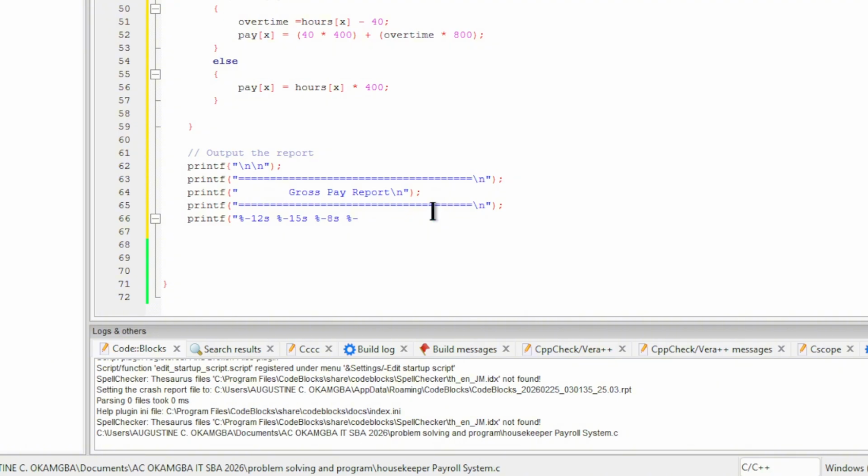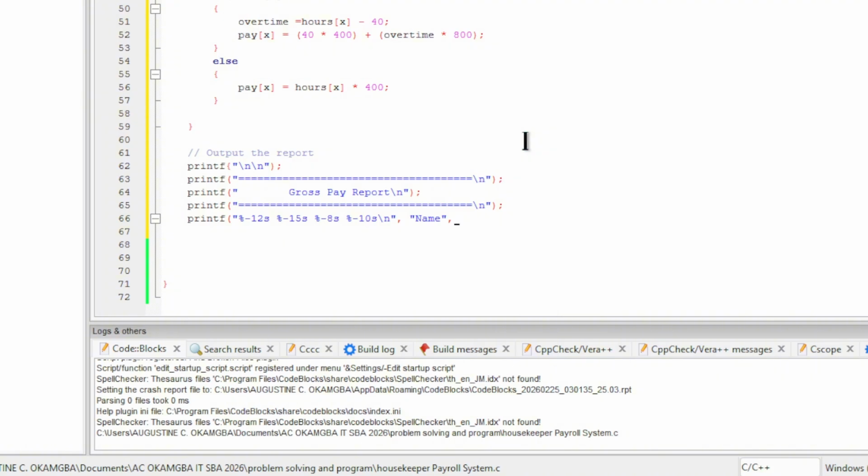If we need to adjust, we can come back to the code and adjust. So I'm going to say 10s. I'm going to put a new line, \n. So what am I displaying? I'm displaying name. Remember to put your comma to separate the text.